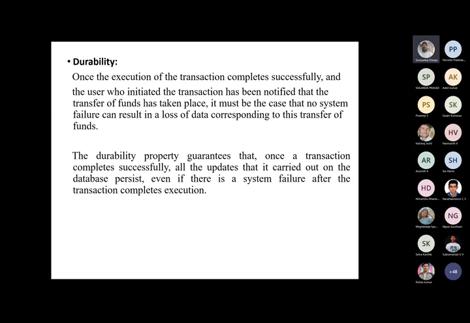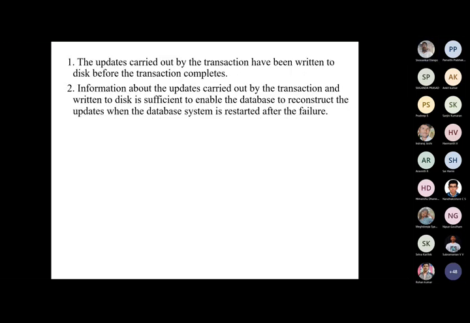So all the updates that a transaction carried out should persist in the database, even if there is a system failure after the transaction completes its execution, right? So how do you implement the durability property?